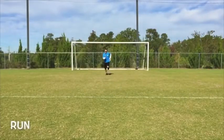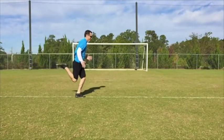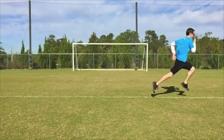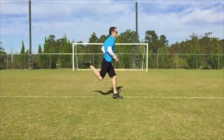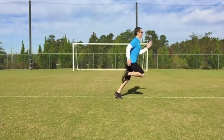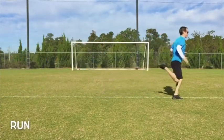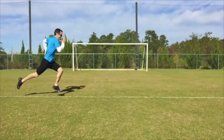The next locomotor skill is running. Here he is, running as fast as he can. Now, what are some ways that you can run fast? First, you want to have a very strong push with your foot off the ground. Second, you want to kick your leg back high for maximum speed. You also want to pump your arms. Watch him pump his arms.